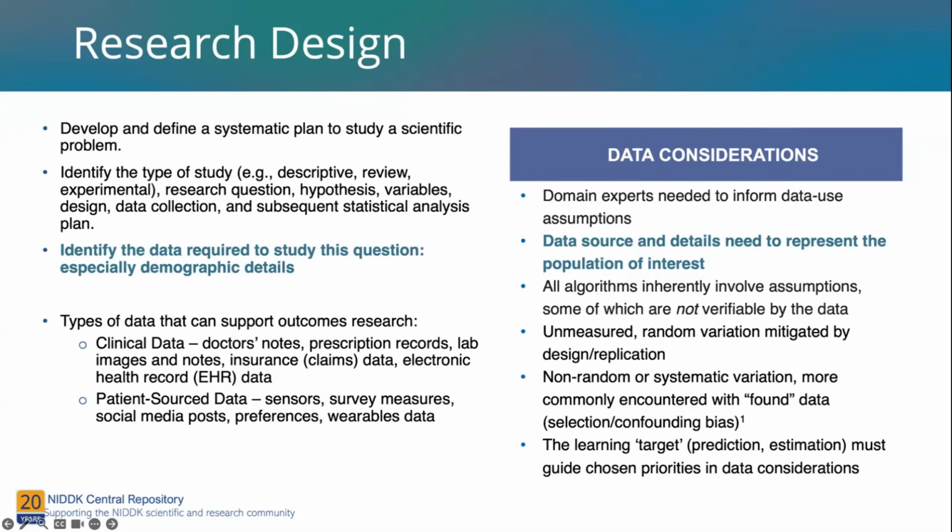There are different types of data. You obviously all probably know this. You can have clinical data, which is going to contain lab values. You could have insurance data. You can have electronic health records, which will even have notes. You could have images, any number of things. And then you could have patient source data, right? Things like surveys, Fitbits. We've scraped social media before for certain posts. I know with the Veterans Administration, this is something they've been doing around suicidal ideation detection sometimes. So there's a lot of different ways to get data about people's personal health information.